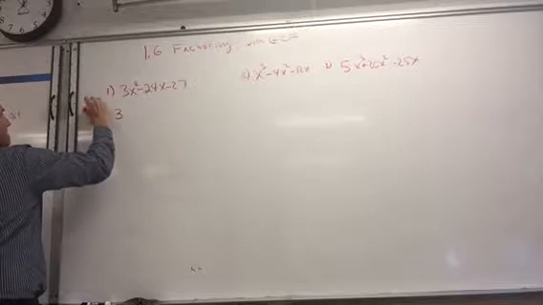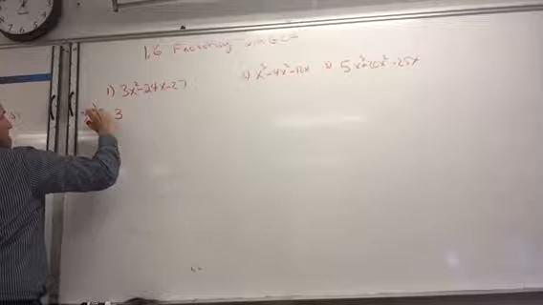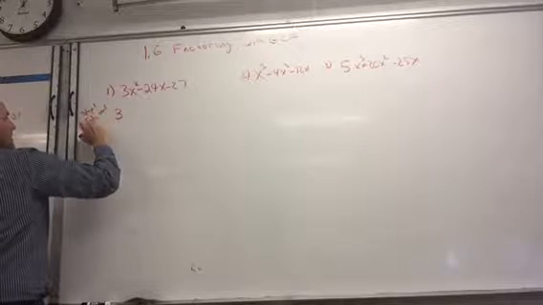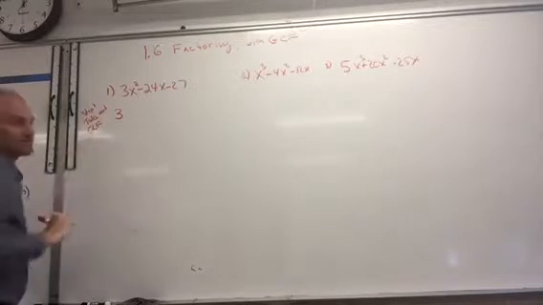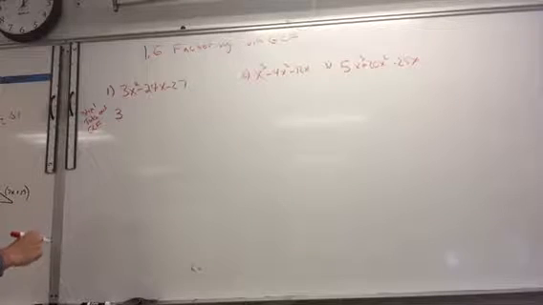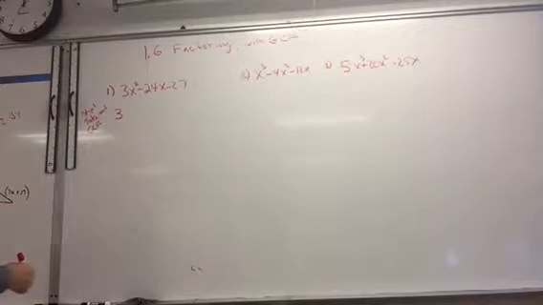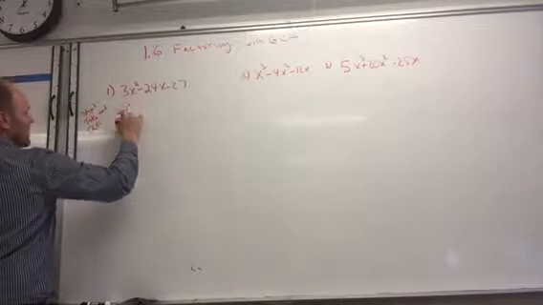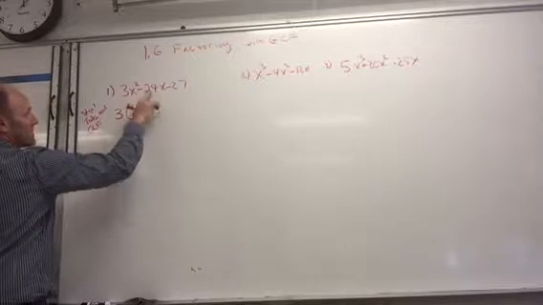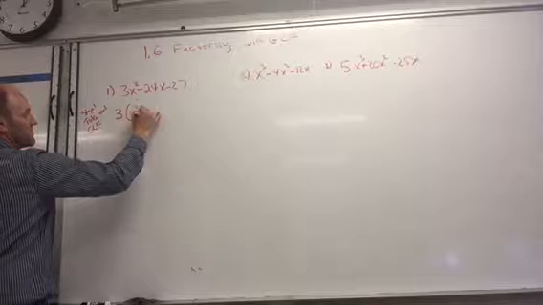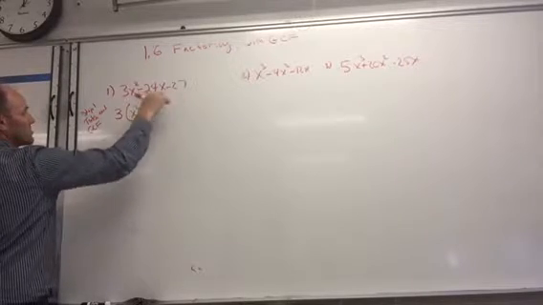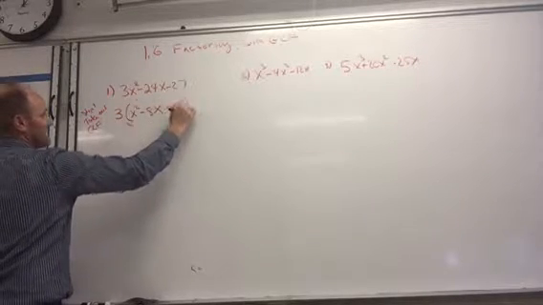Step 1 is to take out your greatest common factor. I think we did lesson 1.1, 1.2 is similar to this in this series. So here I can take a 3 out. I'll still have an x squared. 24 divided by 3, make sure I put this as negative 8x. And 27 divided by 3 is negative 9.